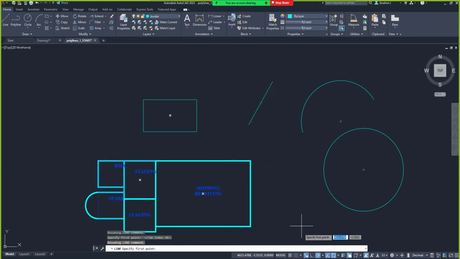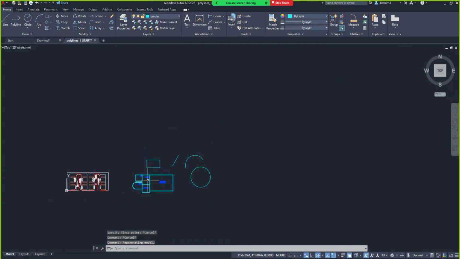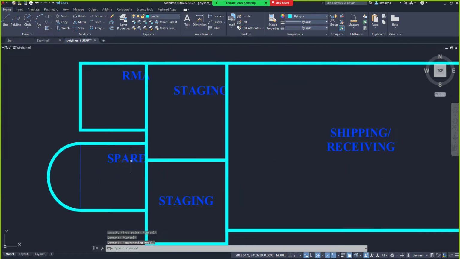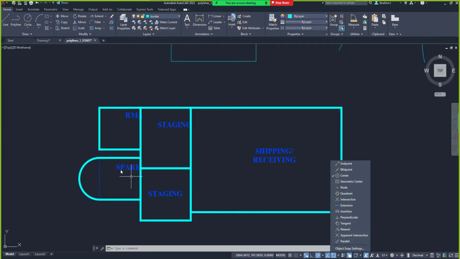I click on OK. So I have them here. They are the ones showing here by default. Are you with me? Now, what were we talking about before we moved into object snap? The reason I started talking about object snap is because everything I'm explaining so far, we are going to need it here. We need to locate the center of this object here. But if I go to my object snap, turn off everything on the list and leave only center on, will I be able to get the center of this shape?